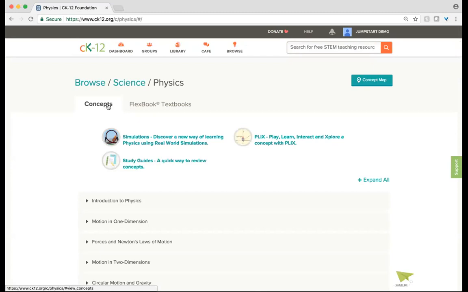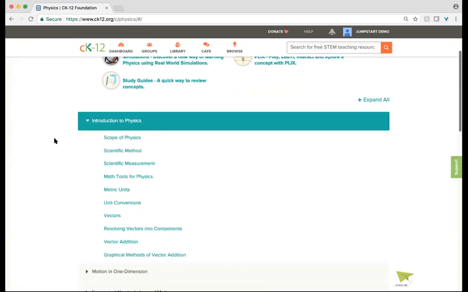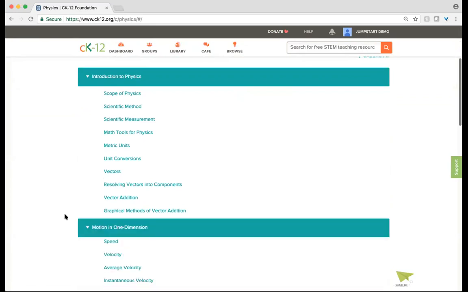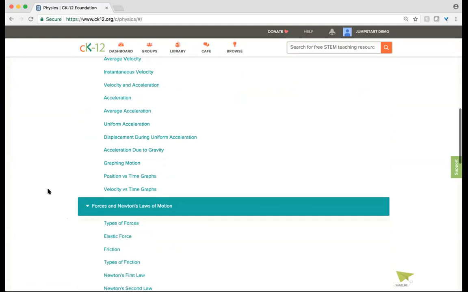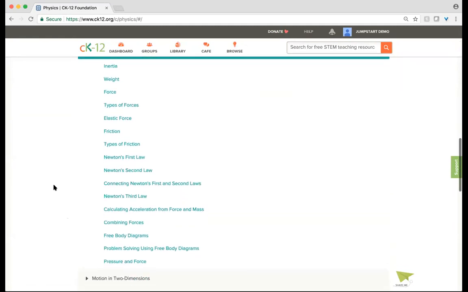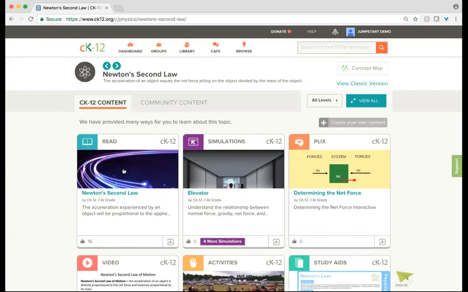I am on the concepts tab, and we have bucketed different concepts under bigger topics here. So I can also select, let's say, Newton's second law. This is going to take me directly to that same concept page that I was just going to show you.